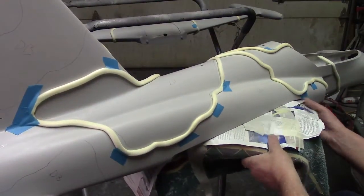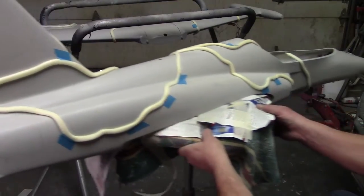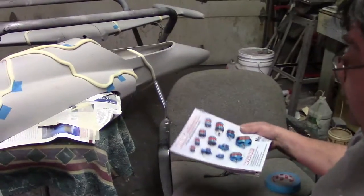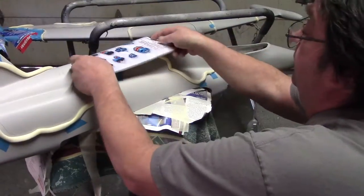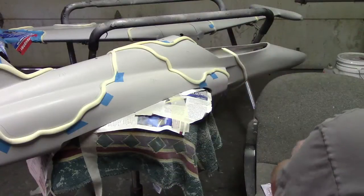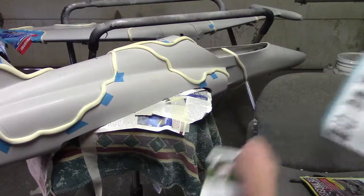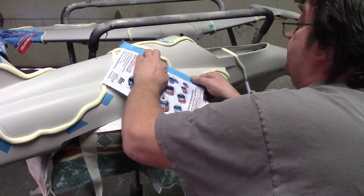Okay guys, now I'm taping off the light blue. Here's another trick for your old magazines. Let's see if I can do this and show you. Bam! Piece of tape, string it across the page, bam, tear it off. Now I got a big old paint masker over there, but just for a bunch of little pieces, I don't think this is the way to go.